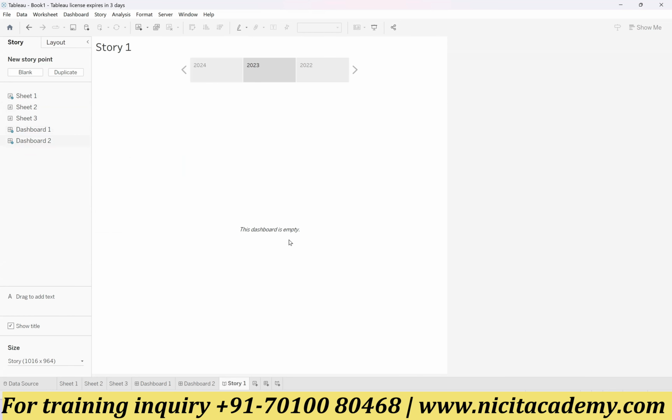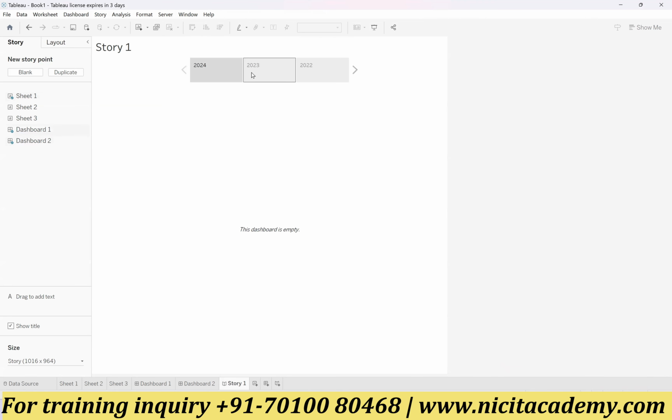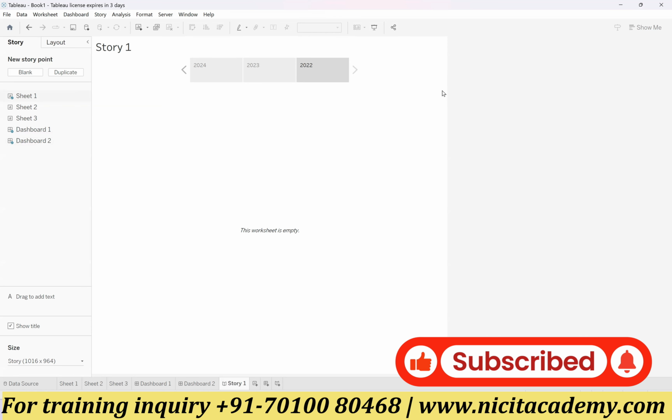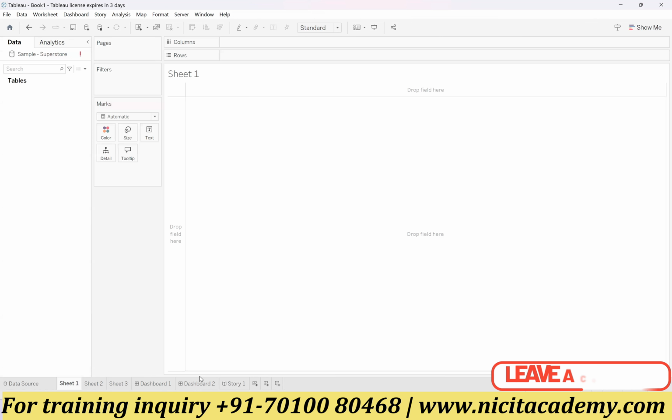Okay, this dashboard is empty because it doesn't have any view, that's the reason. So all this it will show you. Drag and drop, and then it will have some story here. I think I explained this in the demo session where I explained one sample view. There it has a story like this, right? Multiple sheets we can combine, and also sheets and dashboards we can combine and then create a story. So these are the different options available.